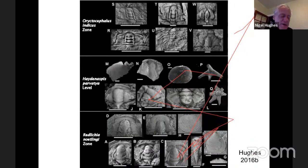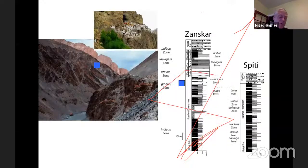And I don't want to go into all the details of the layers and the strata that we've worked on. But together with a revision of previously done work and our new work, we've been able to create a stratigraphy of the Himalaya for the Cambrian that can be correlated with that of other parts of the world with confidence now. And I think that's been somewhat useful. It's nice that India now has for the Cambrian a zonation that can be compared around the world. But I'd like to try and tell you more about the implications of this, because that's much more interesting than the names of fossils or something of that kind.